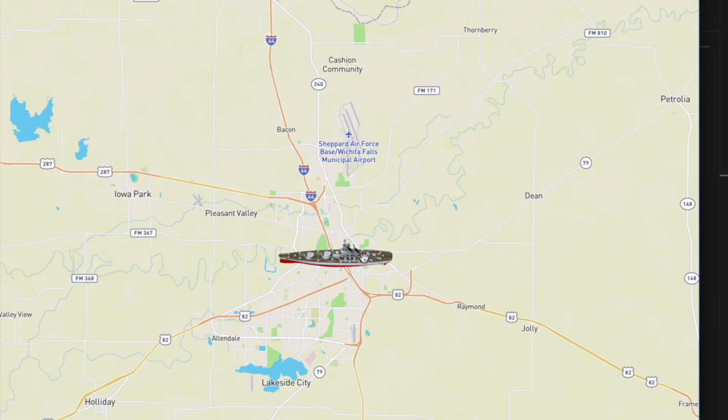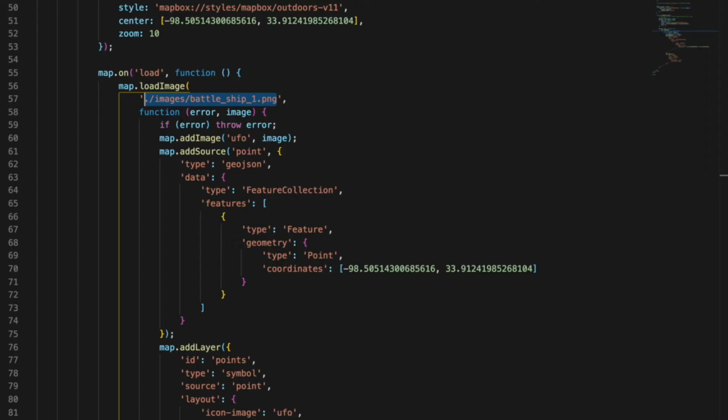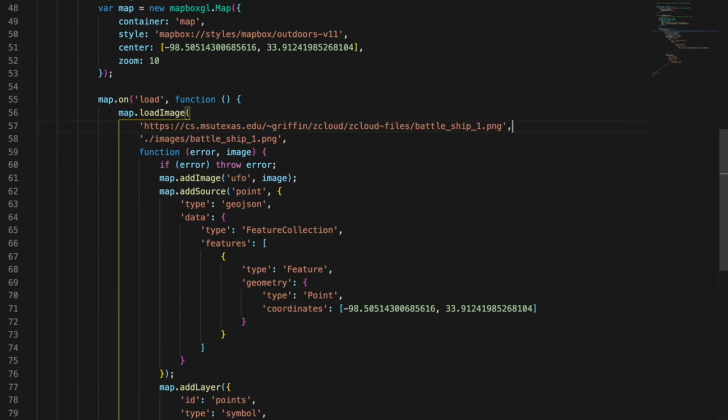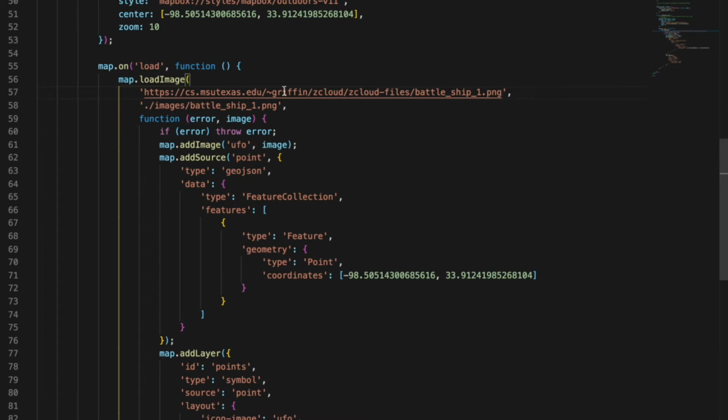I was wanting to create a Flask route because I tried to put in here. Let me show you. So on our CS server, I use this to gain access to the battleship, but we got a cross origin issue because it's on the MSU Texas domain, and it was not gonna let me, which is okay.